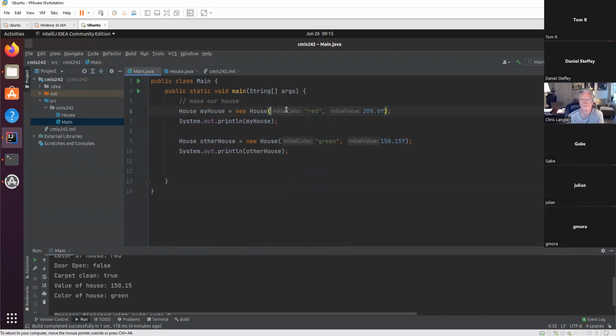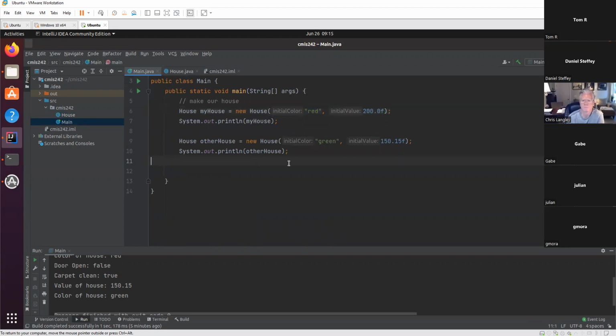No, actually, if you try to type that in, you're going to get an error. This right here, where it's saying the initial color, that's my IDE trying to be helpful to me. It's giving me a hint about what that parameter is.